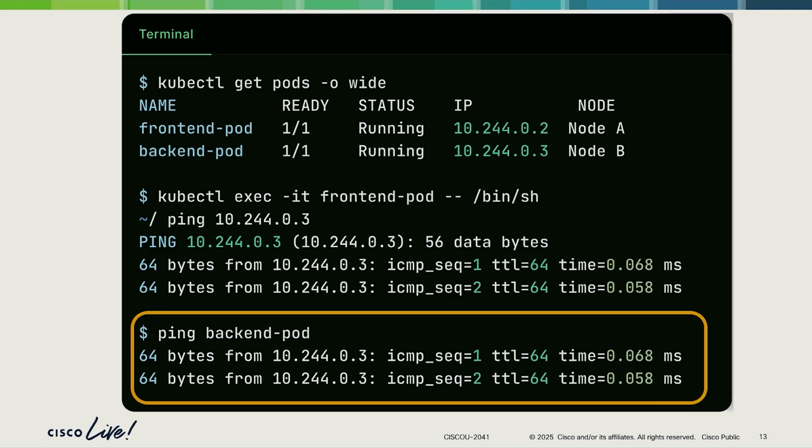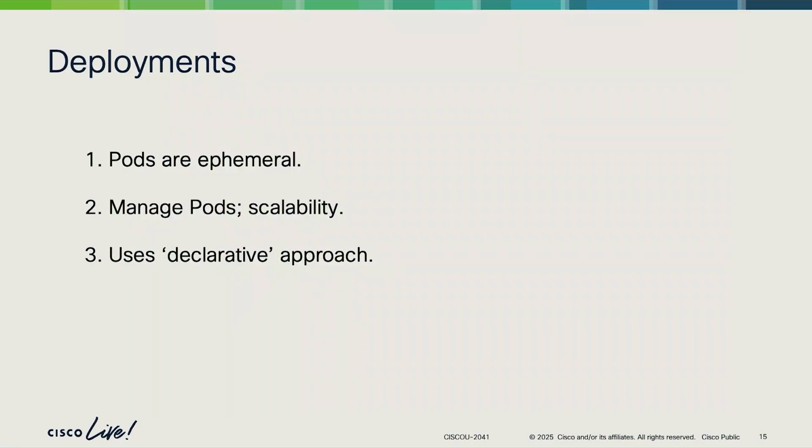If your pod fails or if your pod is removed, it will not restart automatically unless there is something that is managing it. And that something in Kubernetes is called a deployment. Deployments use a declarative approach in which you specify the desired state of your deployment, and Kubernetes will work internally to keep that same state. So let's say you are deploying 3 instances in your deployment. If you manually remove one, Kubernetes will automatically spin up another one to maintain that number.